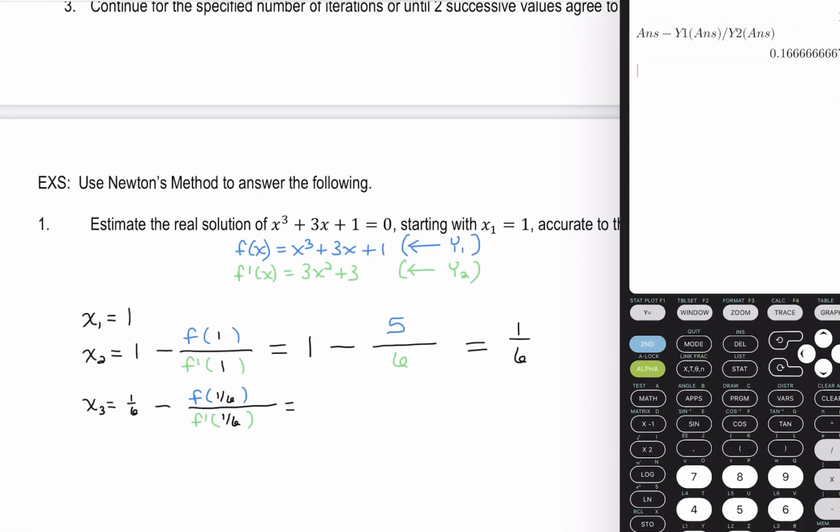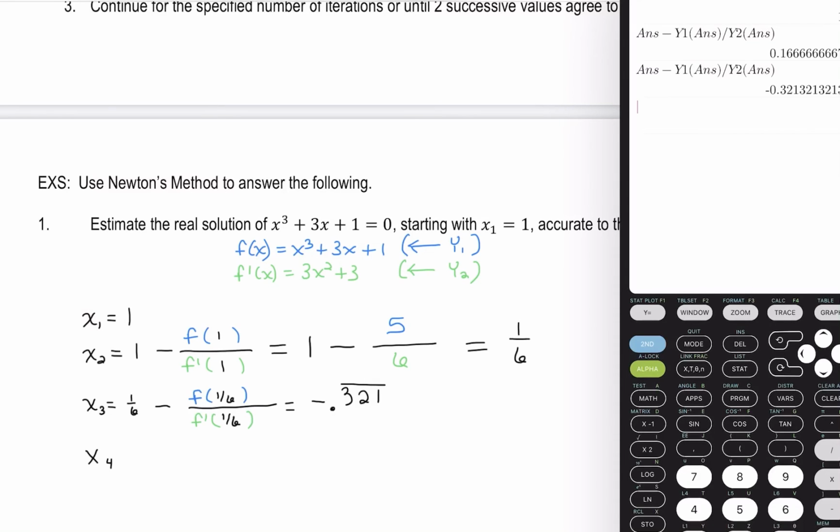Now, the beauty of doing this one time is you can now just hit enter. Most of your graphing calculators you can. It looks like on this app I'm going to have to say second enter, because that calls up the previous entry. So if I do second entry, that calls up that whole last line that I had typed in, and that's what I want to do again based on this new answer. So that's perfect, and I hit enter. So this is now giving me my next result, which is negative 0.321 repeated, and then we're going to continue this.